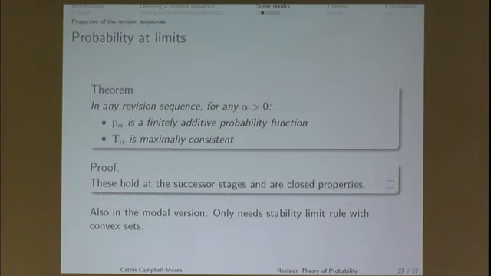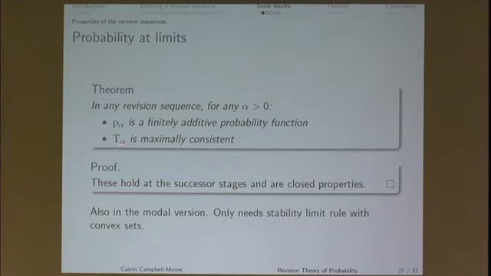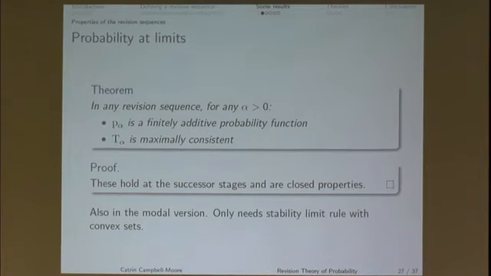I've said this already. Every stage has the probability being finitely additive and the truth being maximally consistent. This is a divergence from the traditional revision theory, but I think it gets you really interesting theories out. If you're looking at possible extensions of probability and truth, the only reasonable extensions of a truth predicate are ones which are maximally consistent, because if something is true and its negation is true, or if something is not true and its negation is also not true, that's not really a truth predicate. So this is an interesting feature and one that I like.